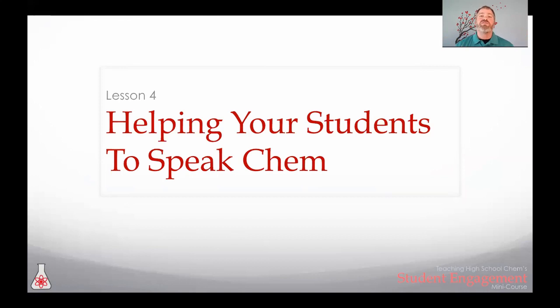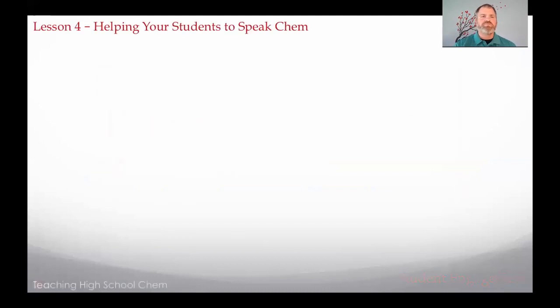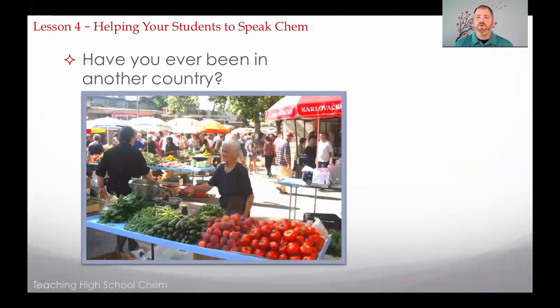All right, guys, welcome to lesson 4. We've looked at the 3 factors that affect engagement, student-driven pacing, and then how to use class time. All of those things are great, but we also sometimes run into situations where our kids just don't understand chemistry and don't understand what we're saying, and that's where this lesson comes into play, by helping our students to speak chemistry.